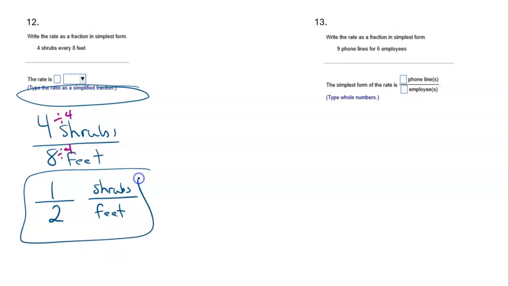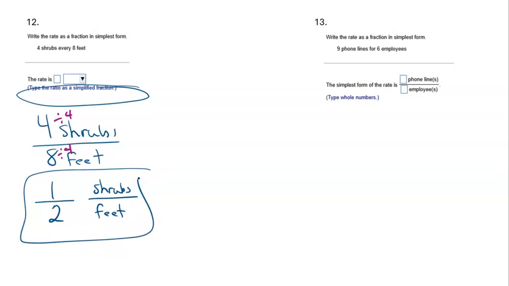Okay, so 4/8 reduces, but are shrubs and feet the same unit of measurement? And they're not. And so it's going to stay shrubs over feet. Now we do know that 4 is divisible by 4, and so is 8. So I'm going to divide each of those values by 4. 4 divided by 4 is 1. 8 divided by 4 is 2. So it's going to be 1 to 2, or 1/2. And because the units do not cancel, it stays in ratio form, shrubs to feet. Now this is a click down menu and you're going to see either shrubs to feet or feet over shrubs. You have to keep it in the order that it's in, and that's what you'll type in.